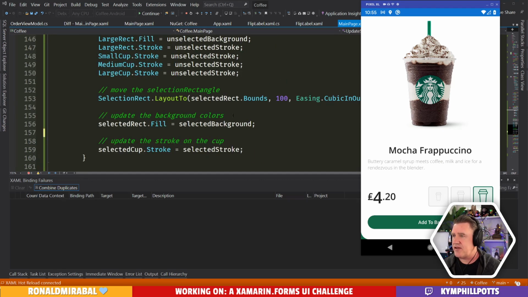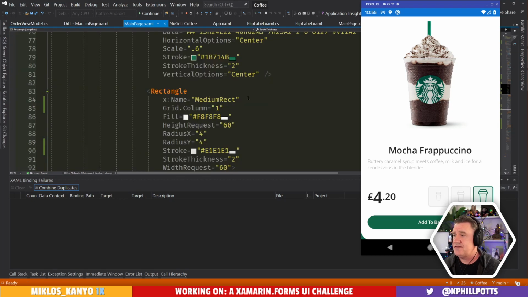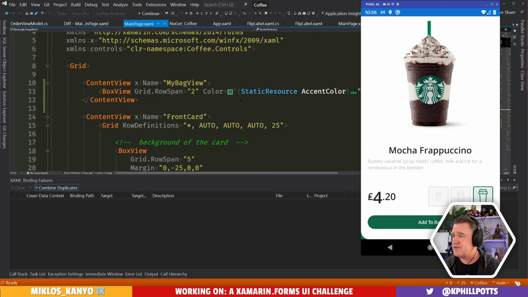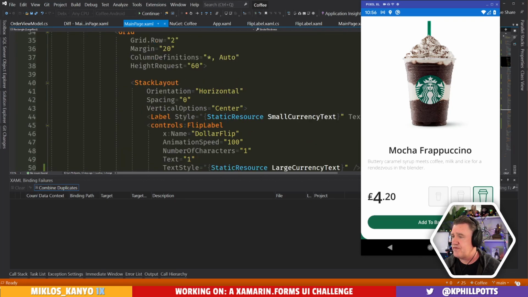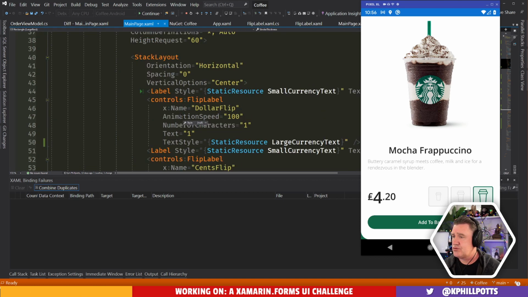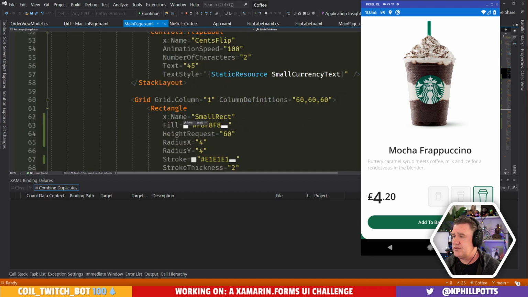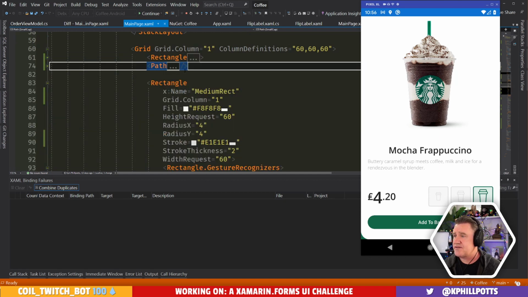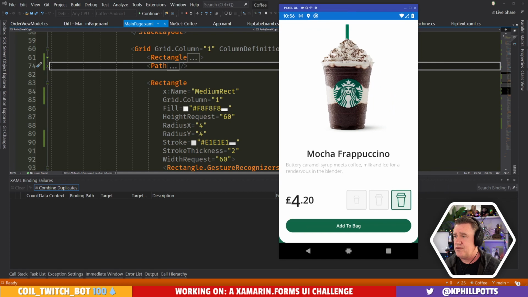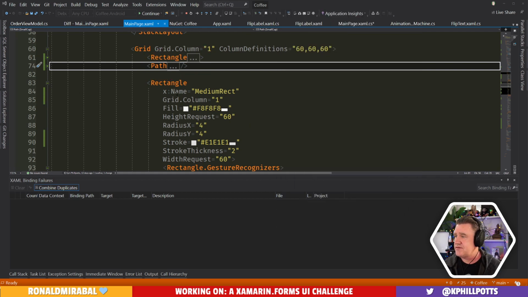How's a rectangle on top of the other elements? All it is, let's collapse some of this down here. So we've got a grid. Here we are. We've got a rectangle and a path. So these two here make up one of those.